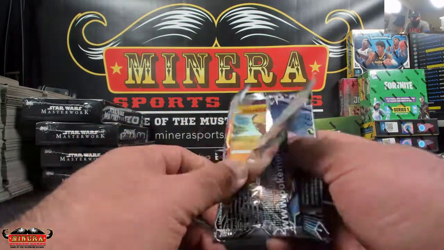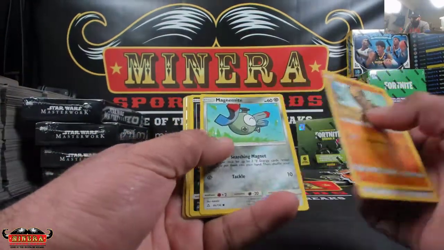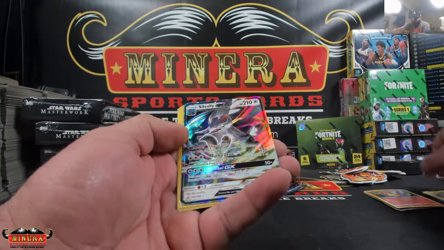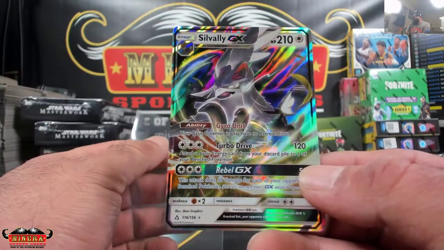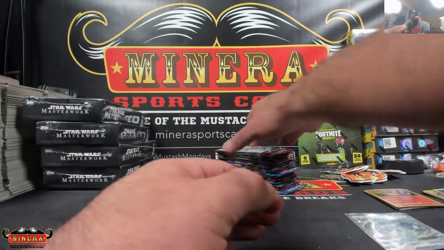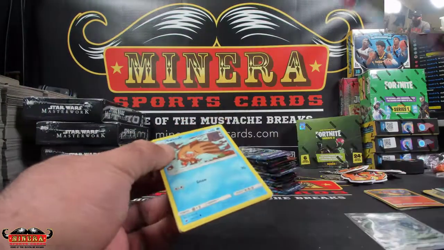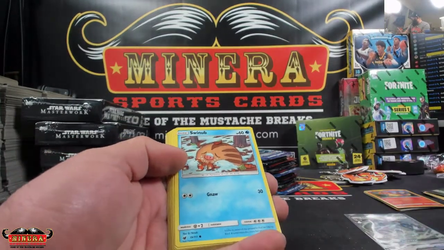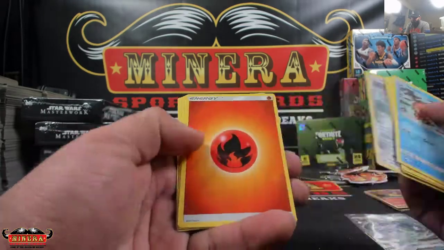All right, here we go. Good luck, Thomas. Prism. Prism. Araquanid. And Silvally. Silvally. GX. Order pad. Shield on. Sun and Moon, yeah, Sun and Moon. Well, it's different, a few different. Oh, Swindle looks so cute. Sun and Moon has different types. So Crimson Invasion, Prism, that other box I have. Counter Energy. Registeel. Fire.